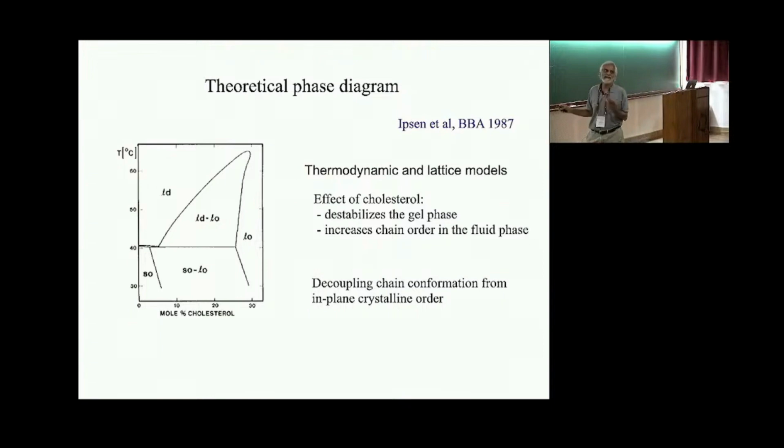So the question they asked was, can you decouple this and have chain conformation which is ordered, but without in-plane crystalline order? And they suggested that it is possible to have this, and therefore you could have these two fluid phases in this system, a liquid ordered and the liquid disordered. And that is the terminology which everyone uses today. It came from this.